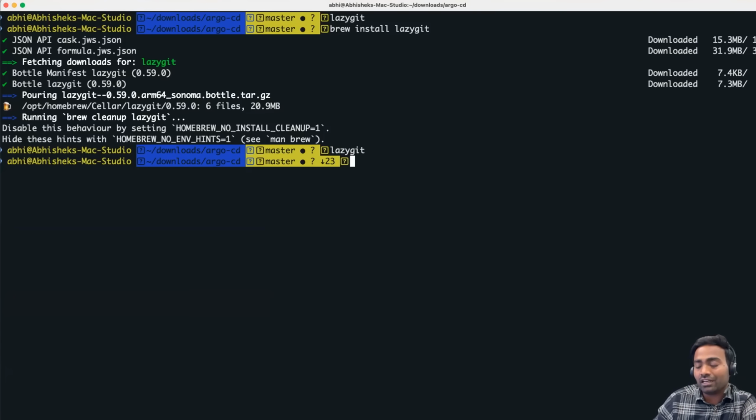Similarly, now I'll talk about the third command, which solves a similar use case, but for a completely different problem. So just like Git, you also work with Docker, right? When you work with Docker, again, the problem is the same. You keep using a lot of Docker commands. It can be Docker images, it can be Docker processes that you want to list out. What are the image IDs? What if you had one single command that can show you everything in one place, just like LazyGit?